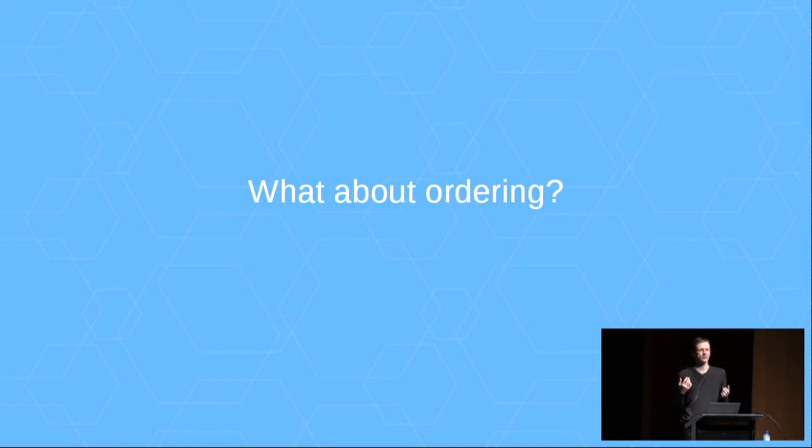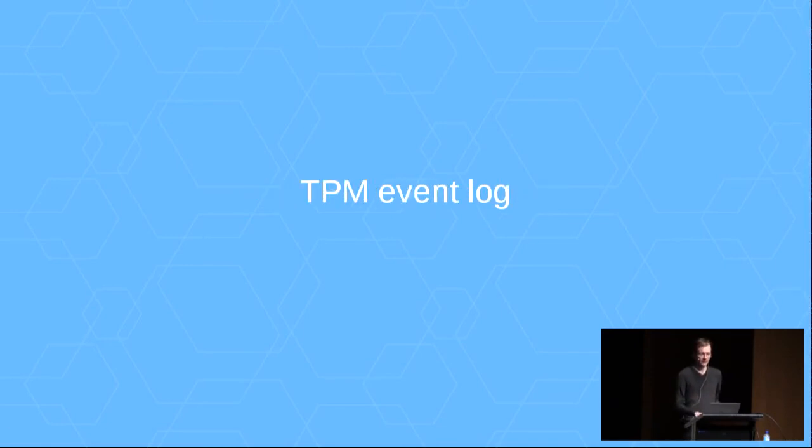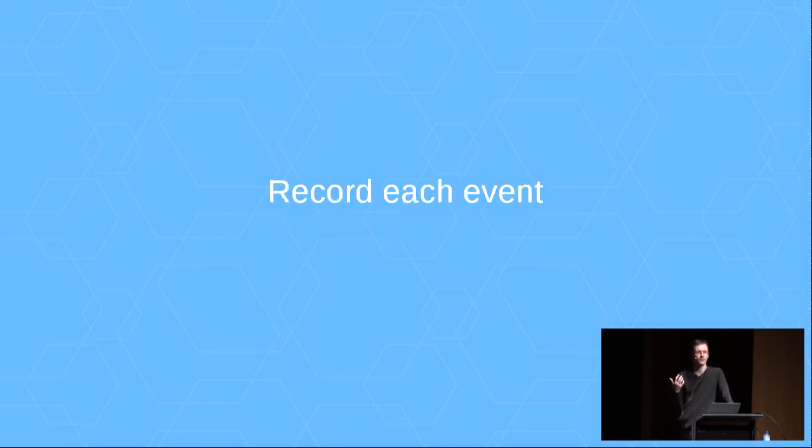When you boot a system, you can't guarantee that all the executables will be executed in the same order, and you certainly can't expect that users will only execute the same commands in the same order every time they boot a system. So to get around this, there's something called the TPM event log. And the event log is a record of every measurement event. Whenever you measure a new thing, you add an entry to the log saying that you performed this measurement, this was the value that you extended into the PCR.